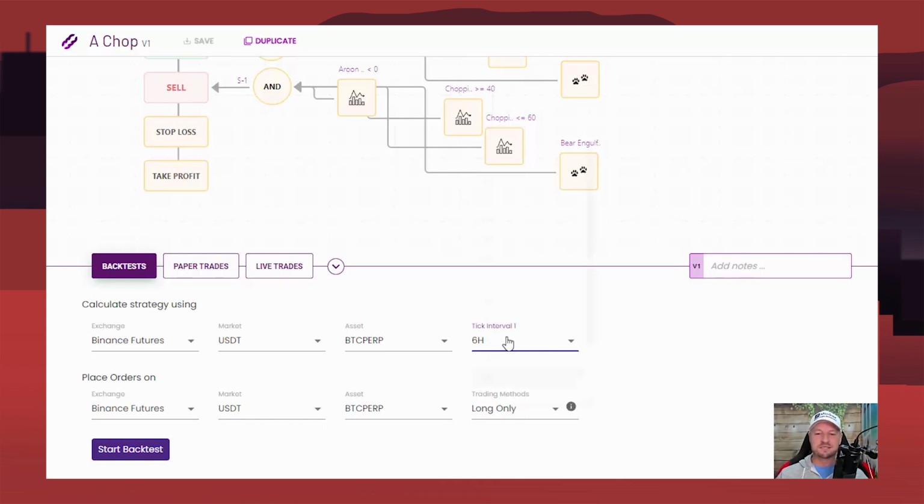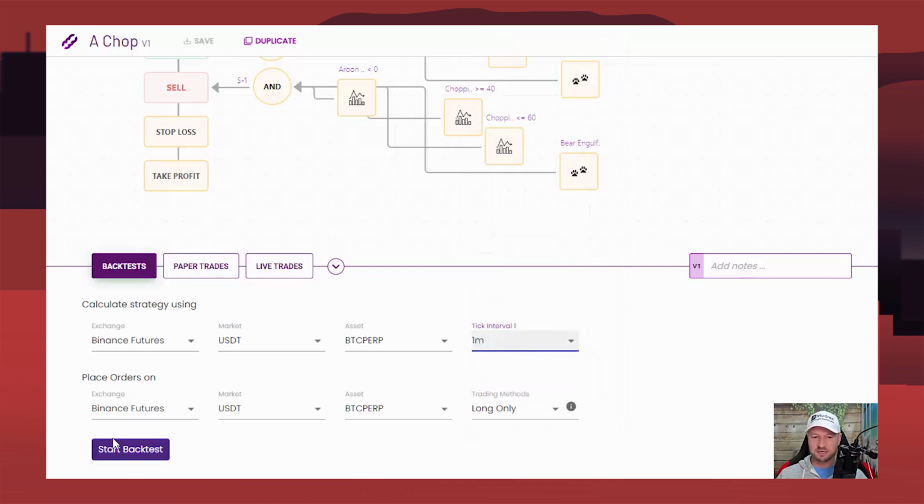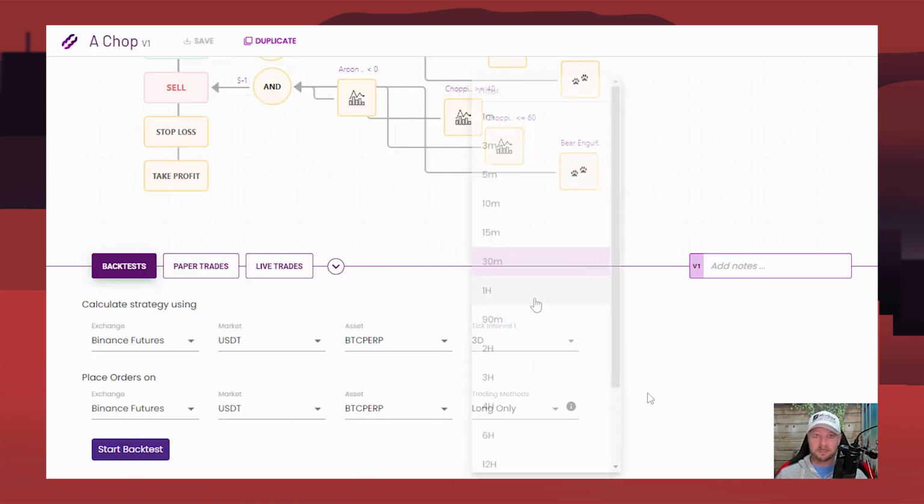Now, this is another time-saving trick. Instead of us just doing one back test and seeing what happens, we're going to go to it from the 1 minute chart. We're going to hit start back test. Now we're going to go 3 minute. Now we're going to go 5 minute. And now we're going to go 10, and we just go through the list here until we've got them all back testing, and I'll show you in a second how that looks. Okay, I'll just cut the video there.